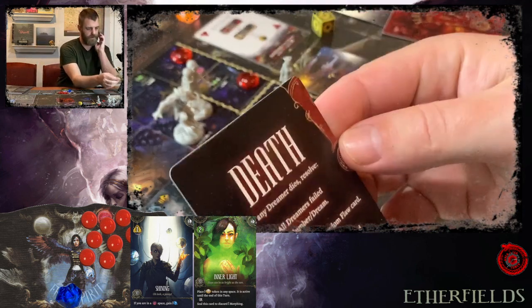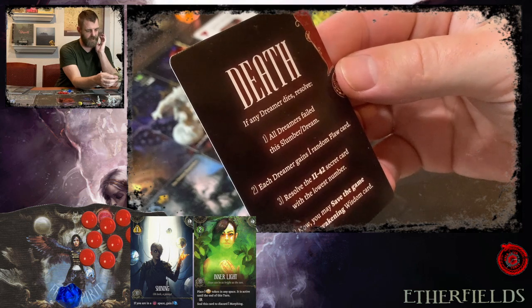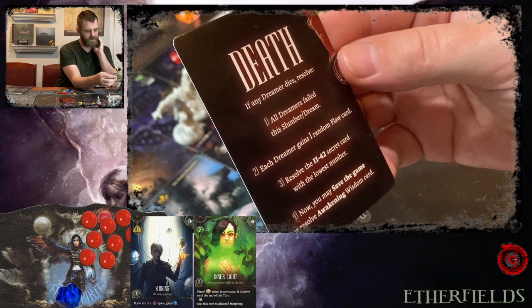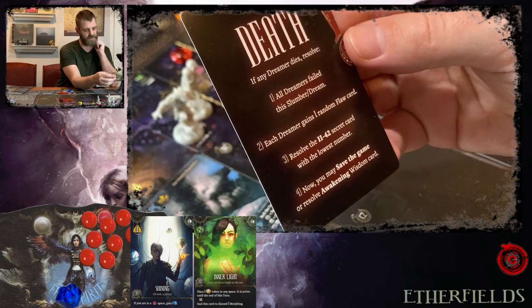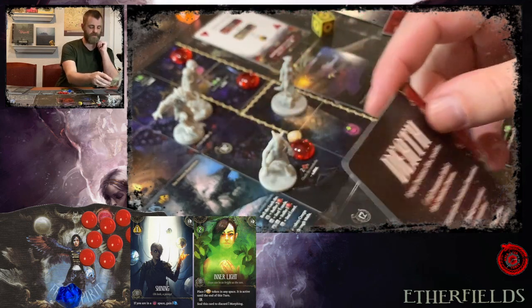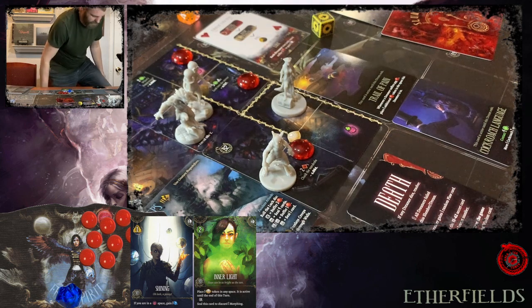Okay, here we go. If any dreamer dies, resolves all dreamer fails. Each dreamer gains 1 random flaw. Resolve the 242 secret card with the lowest number. Now you may save the game or resolve awakening. Okay, alright, so that wisdom card gets added. We resolve the 242 secret card with the lowest number.